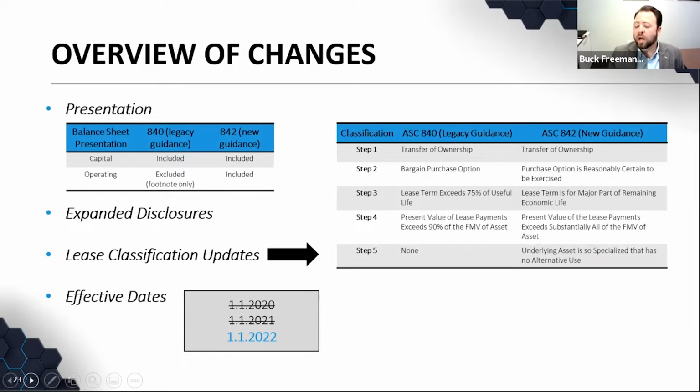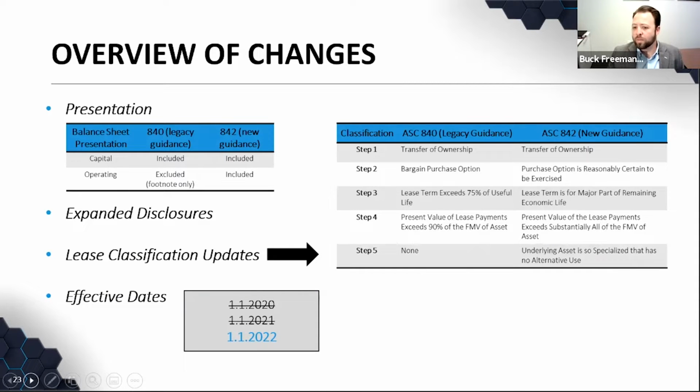Are we consuming the economic life of this asset, whether through paying for it financially or through actual use over time, or do we intend to purchase the asset at the end of the lease agreement? And again, all that's based on the facts and circumstances at the day that you enter into that lease.